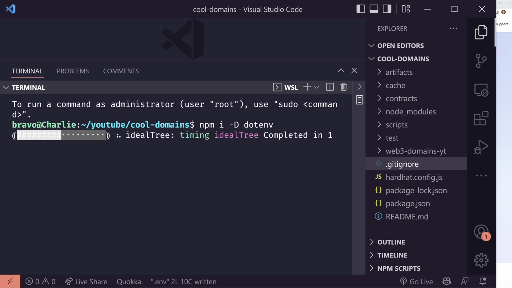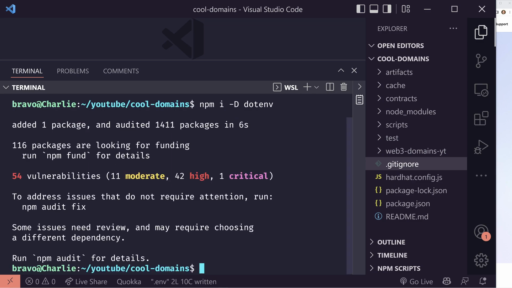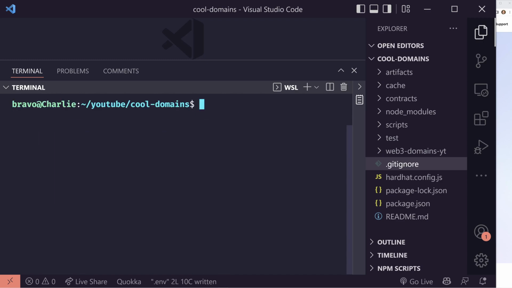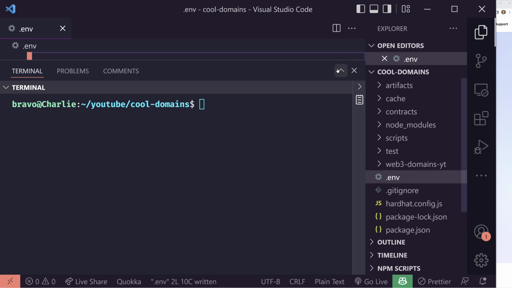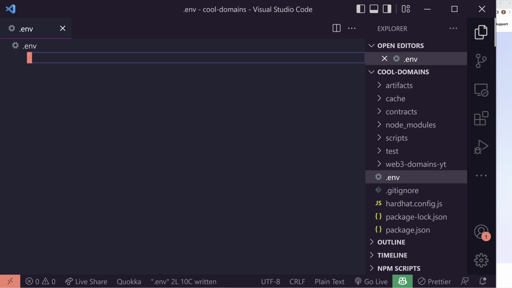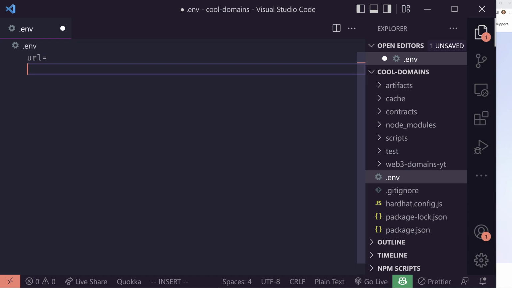So now that we've set up Alchemy and we set up MetaMask, there's a couple things we need from those, and we want to save them inside our app, but we also don't want to accidentally deploy them to GitHub or anywhere else where people can see them, because if they did see them, they can steal our account information and steal our money out of our wallet. So I'm going to add that in. I'm going to create a new file called .env, and in this file, I'm going to add in a URL and a key.